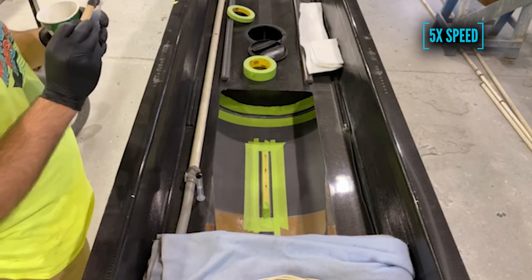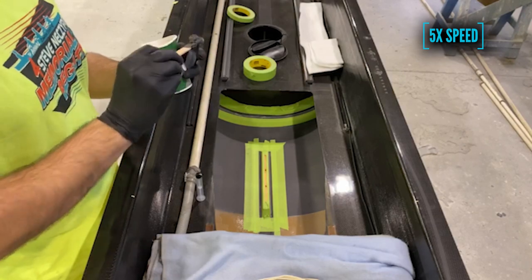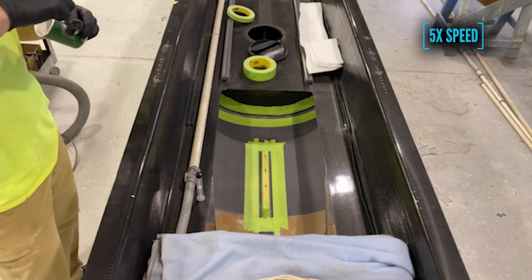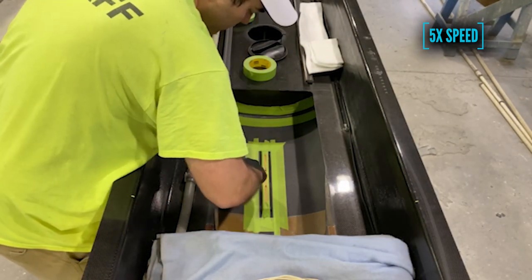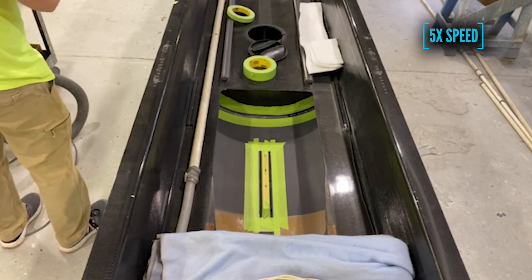So I've mixed up some more epoxy with a filleting filler and some graphite powder to color it black. You want it to be almost like a peanut butter consistency for these fillets. Here I transferred the epoxy into a reusable syringe in order to place it evenly in the corners before swiping it with my finger. You could also use pastry bags here to place the epoxy exactly where you want it.